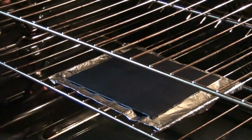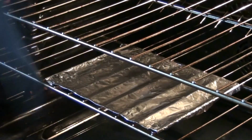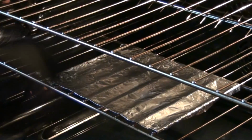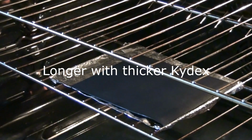I like to put a piece of tin foil in there. I get the oven heated up to 325. Put the Kydex in there. You'll want to start checking it every minute. After the first minute, you'll want to check it every 30 seconds. And you're looking for just that real floppiness like this, basically. Kind of like a piece of cheese. Usually about 2.5 minutes, and you're usually about good.